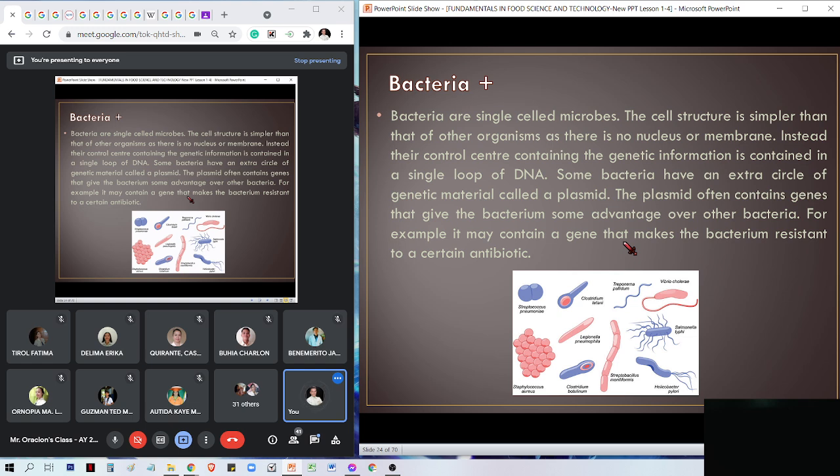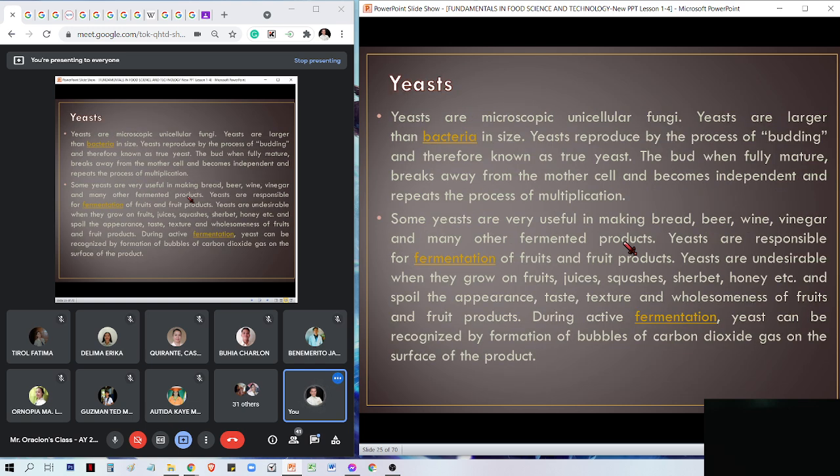Next is yeast. Okay, when we are talking about the dry yeast, kanatong gamiton sa baking, kana siya, mo na siyang mga active dry yeast. Pero napoy ubang yeast nga ginatawag nato, which is naa sa pagkaon na kanang mura siya magtibug-ol nga mo present sa pagkaon once nga mapanos ang pagkaon. So, yeast are microscopic unicellular fungi. Yeast are larger than bacteria in size.